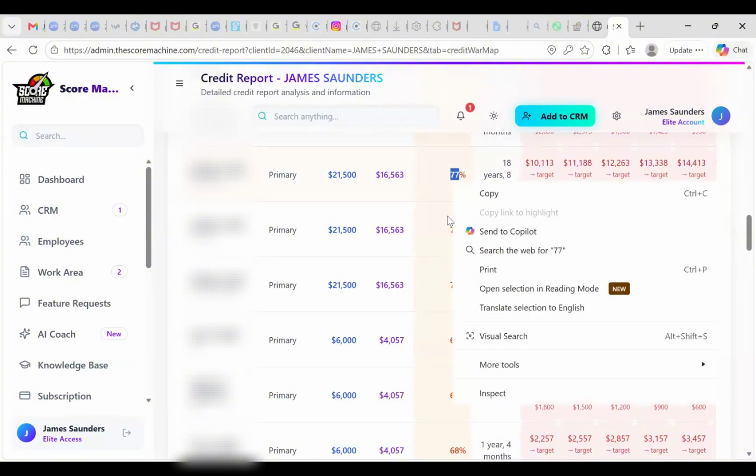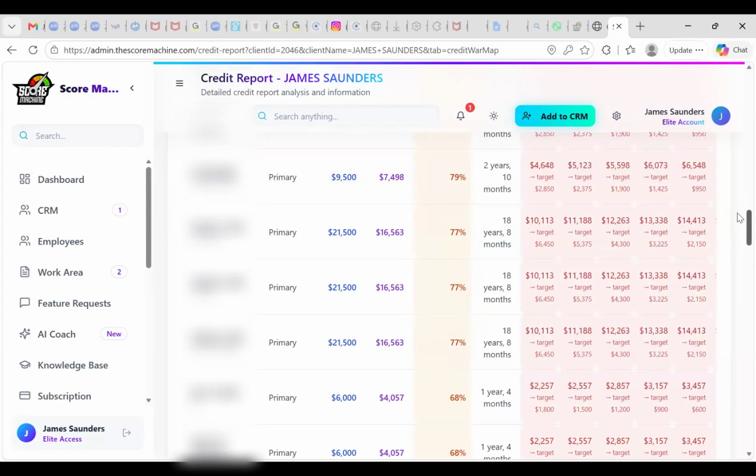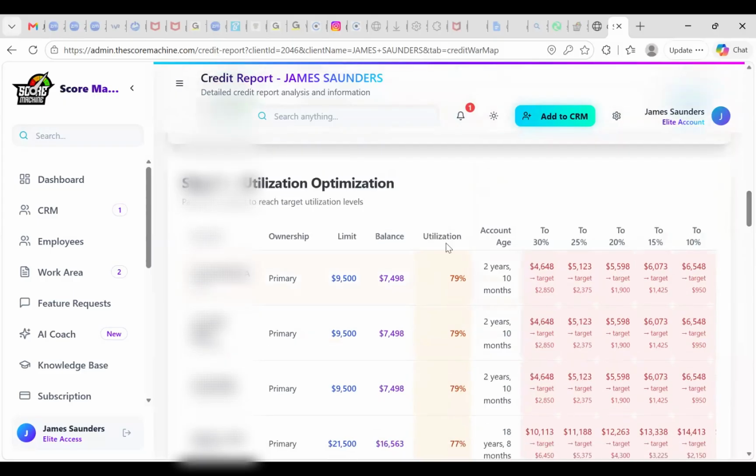So it's under the underwriting. Sorry about that. But if you see at the top where it says percentage, this is telling you, when you go to the left, you see 30%, go to the top. So it says 30%, 25%. This is telling you how much you have to pay to get this down to 30. So you have to pay $4,648 to get it to 30%. For your other one, you have to pay 10,000.